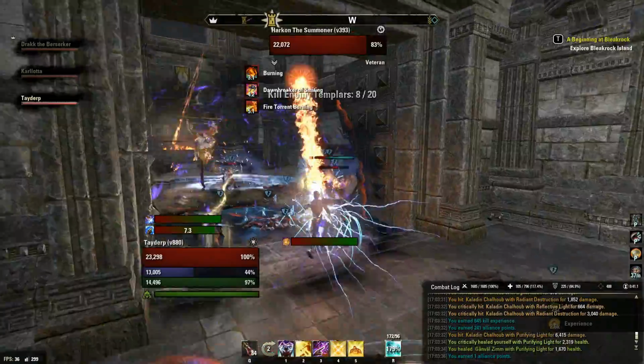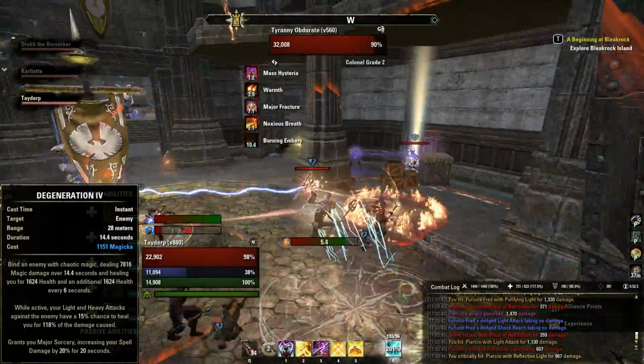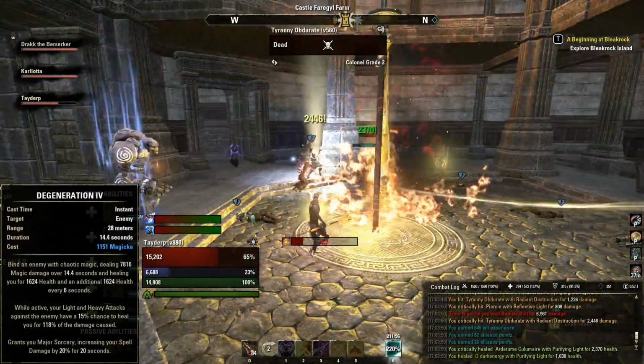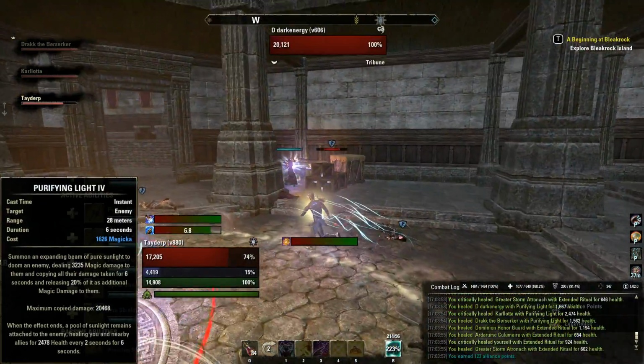We'll start off by looking at our offensive bar. Very first skill is very simply Degeneration. This provides us with major sorcery, increasing our spell damage, a small heal over time, and a small damage over time. The second skill along is Purify and Light.